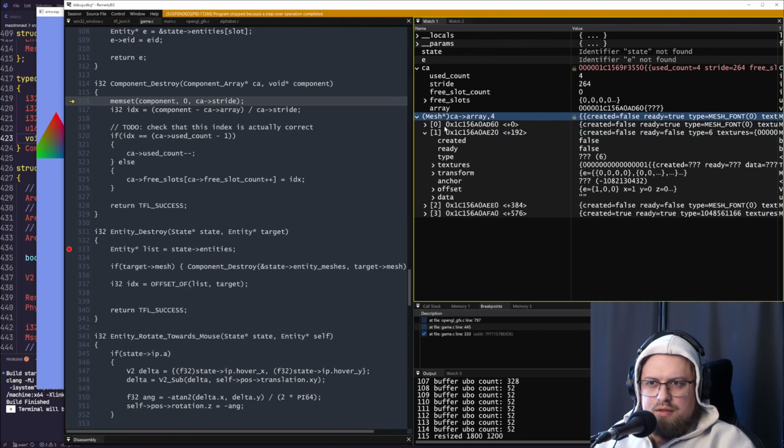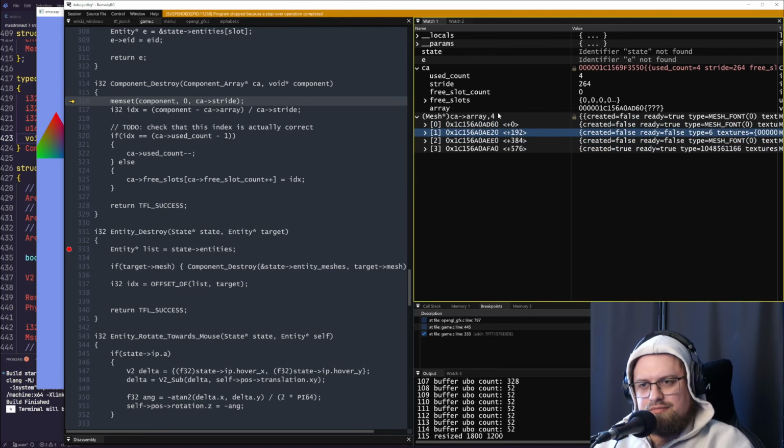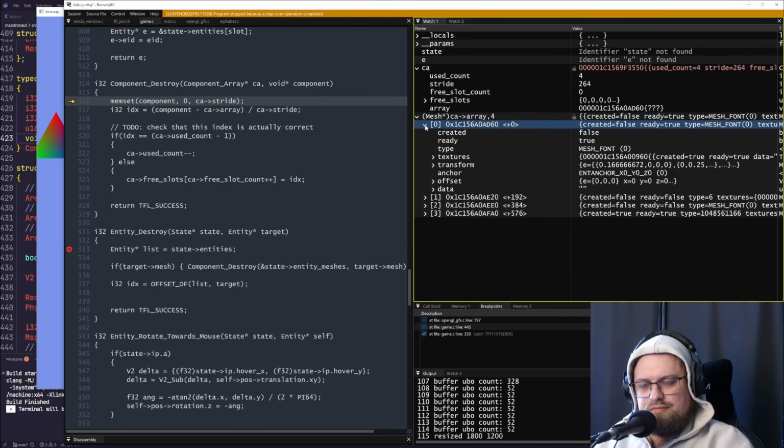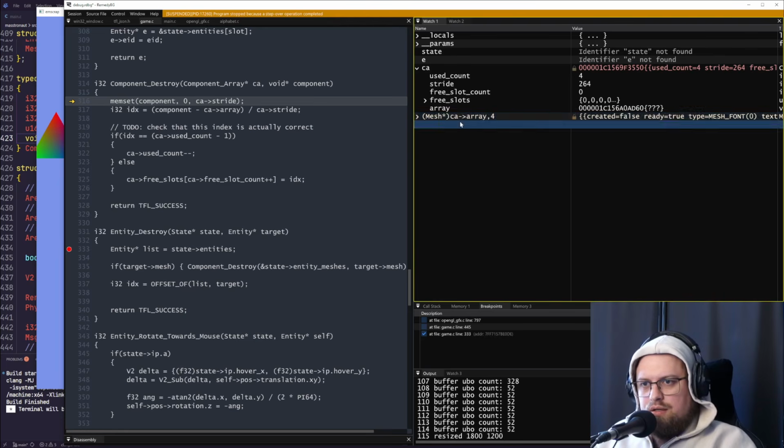Although I don't think I can access it like this because I added some buffer in between each element. Oh well. But the first one is correct.